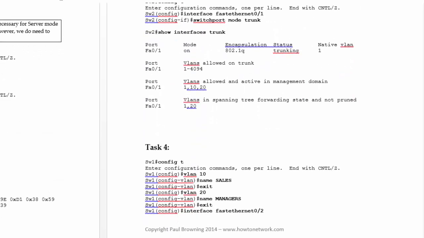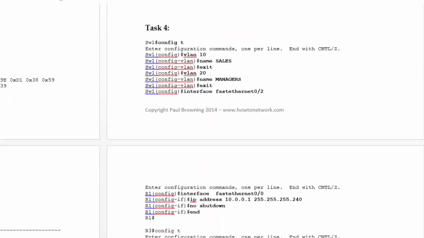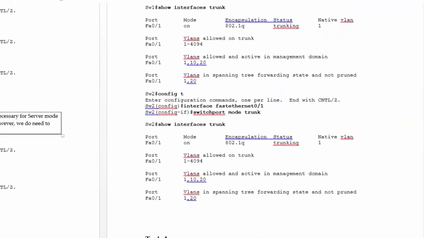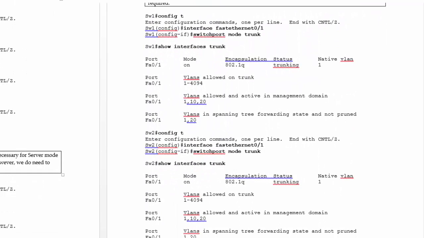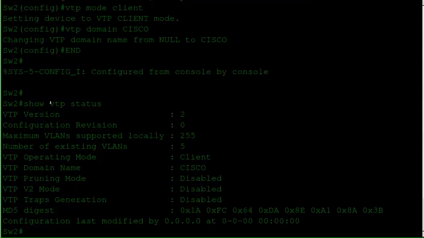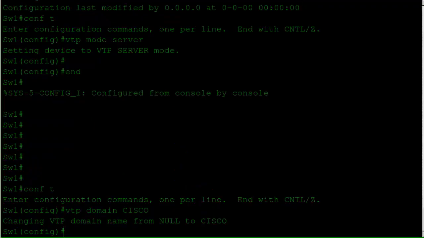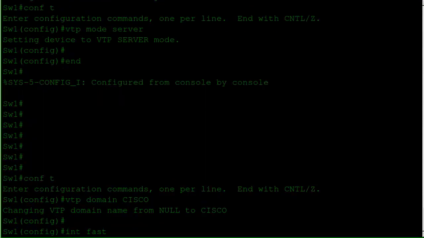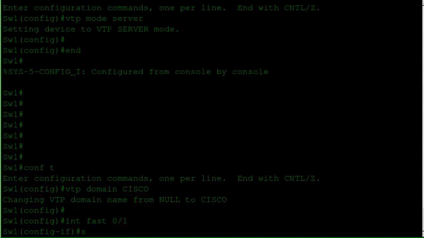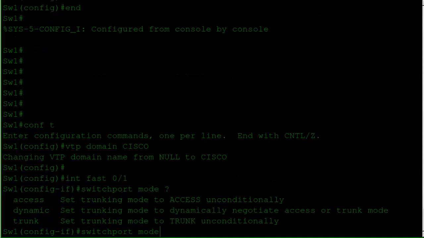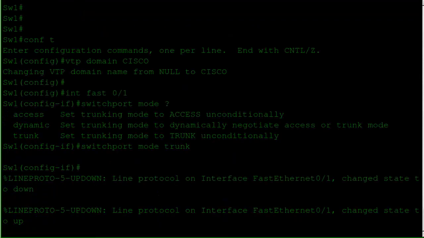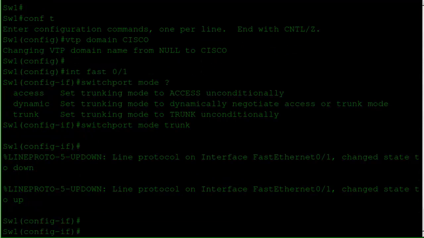I'll just reference back to the configuration tasks to give myself a memory jog, and you can obviously print yours out or check on your screen. So I'm on switch 1, I'll begin my configuration. Interface fast Ethernet 0/1. I've written fast for short, which should work. If it doesn't in the actual exam, just type out fast Ethernet. Switch port mode. What are we looking for? Well, we want a trunk between switches 1 and switches 2.